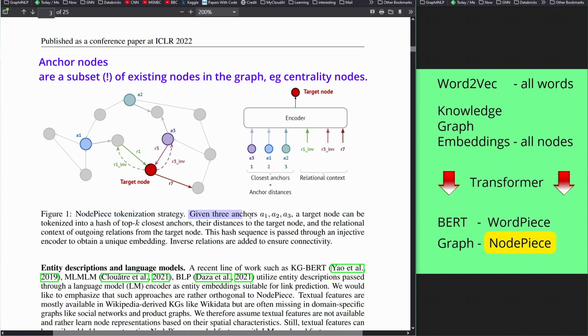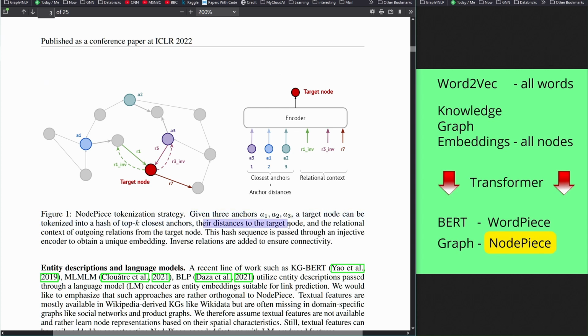They tell us that, given 3 anchor nodes A1 to A3, a target node, or the red node, can be tokenized into a hash of the top k closest anchors, their distance to the target node, of course. And now there is a new set, a relational context of outgoing relations from the target node.